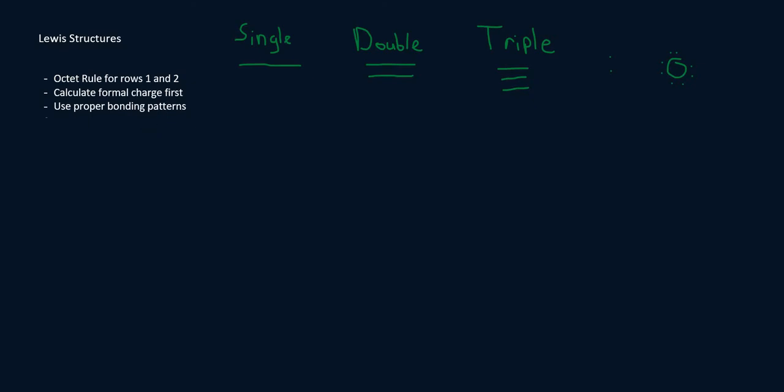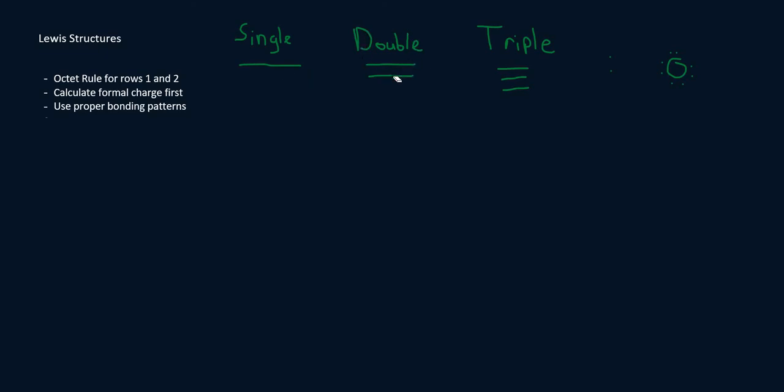So there's a sort of notation involved with Lewis structures, particularly with bonding. Remember, with bonding, we want to show two elements covalently bonded to each other with a line. That line represents the two electrons that are shared between those two elements. So a single bond is represented by a single line, and this line represents both of those electrons that are shared between those two elements.